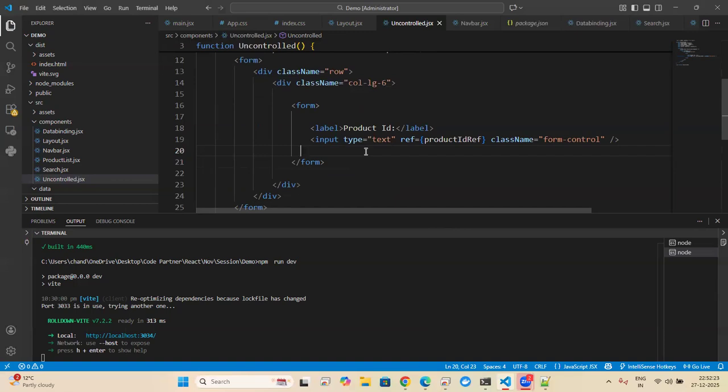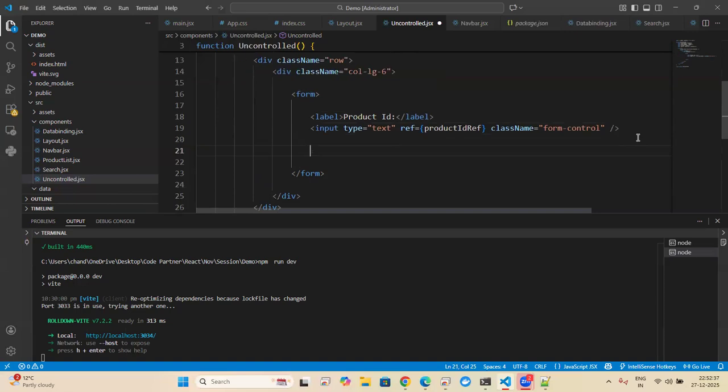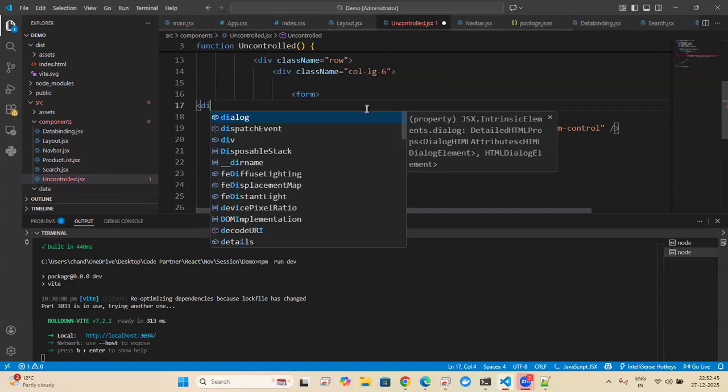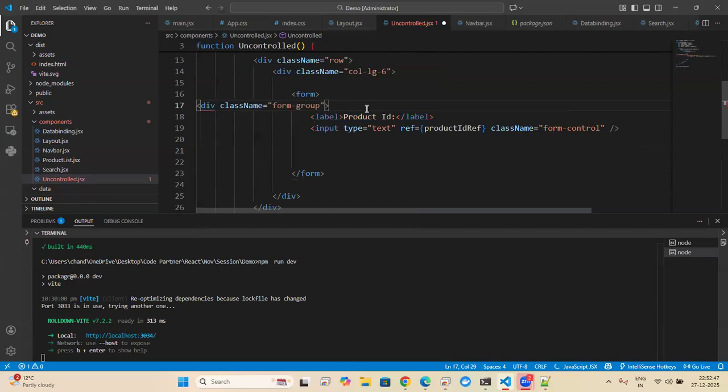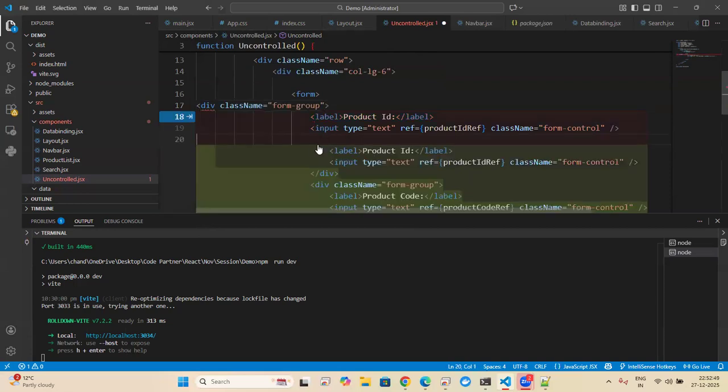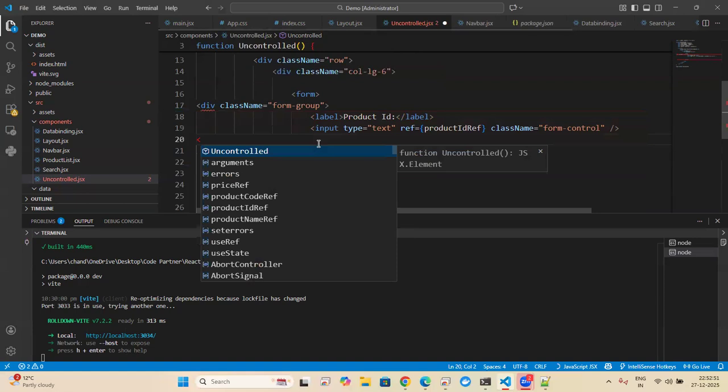Okay, I just finished this part with the product ID and input type. And on the second part we will add one div form group inside, and close these things.